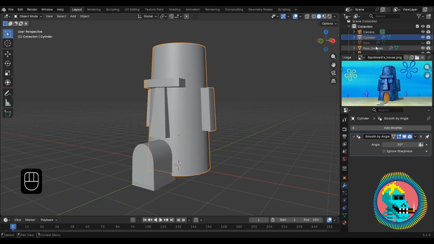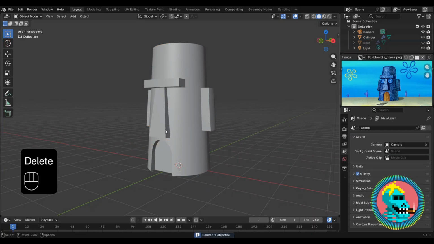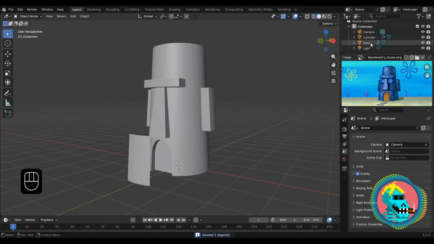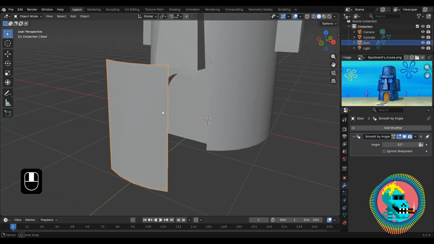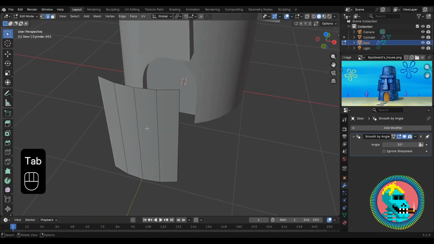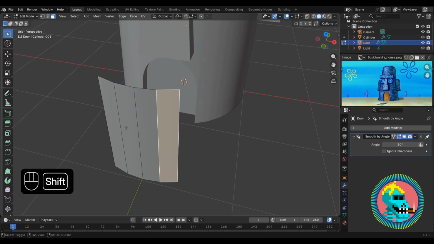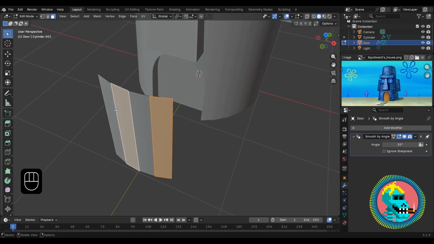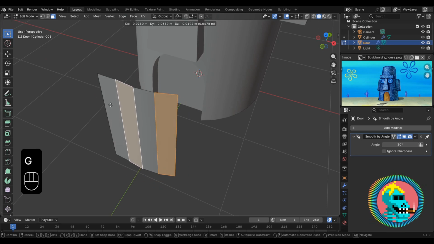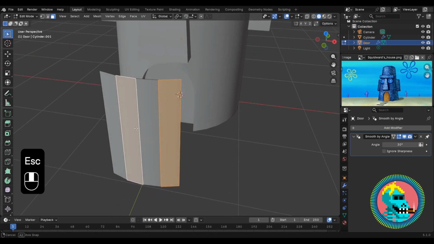Now we may delete the door boolean object by pressing X or delete. And let's enable the original object door, which we'll use to create the boards. Let's select every other polygon. In this case, it's one solid piece. That is, if we move these boards, they don't have gaps.